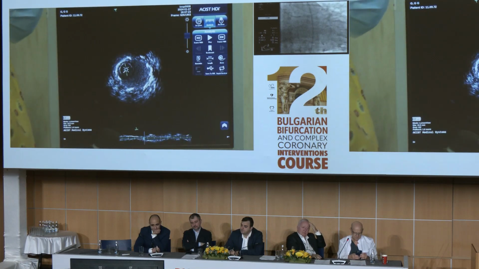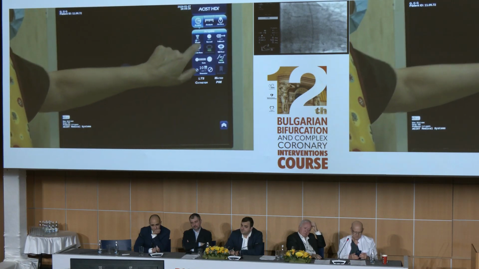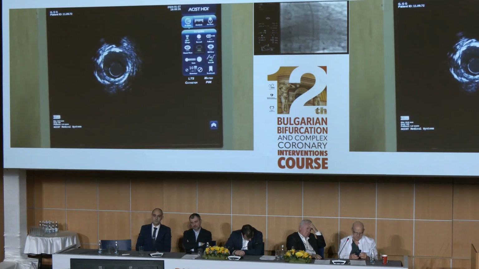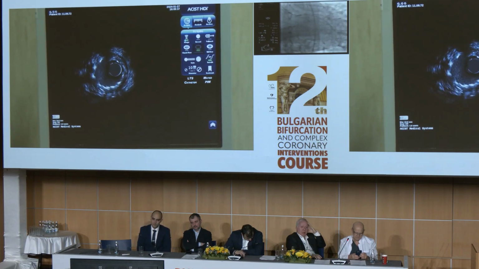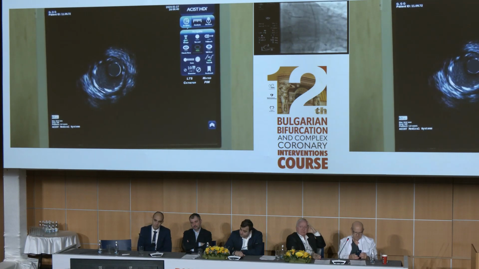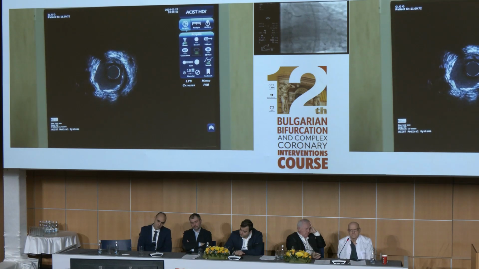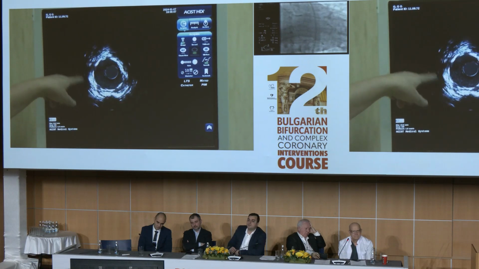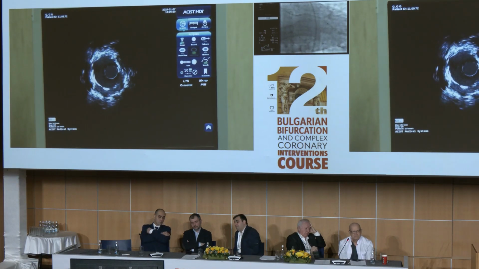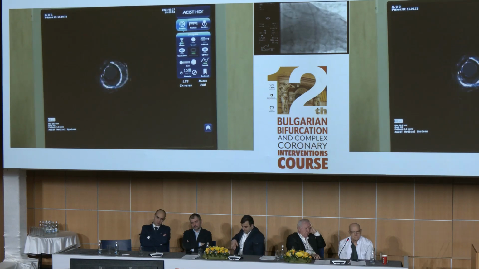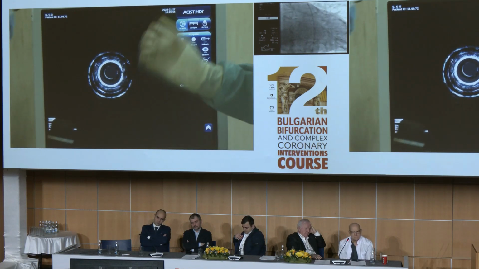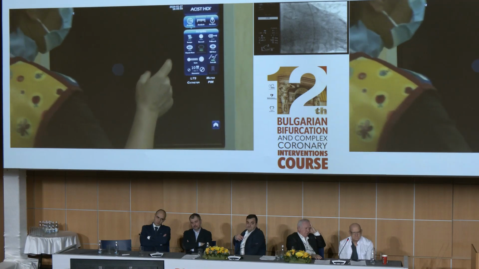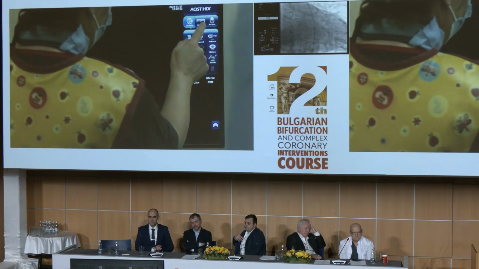You want to check something? Yes. I just want to check the distal portion. At least this is here. It's much better. This is the distal portion. Yes, definitely here we are okay. And where does the calcium go? Yes, this calcium. Can you measure the vessel diameter and the stent area at this point? At the distal part. Yes.